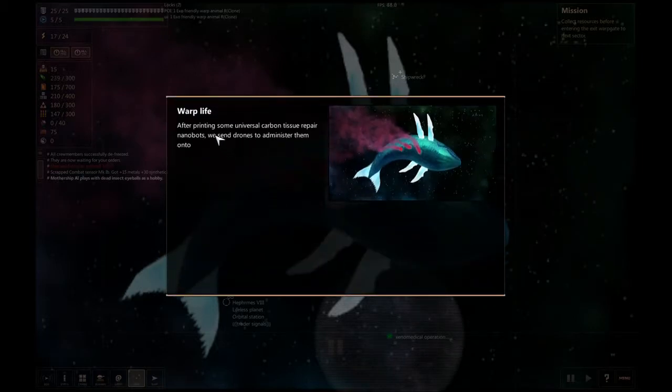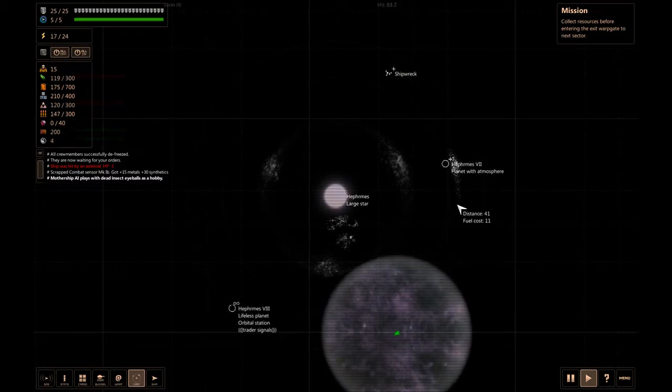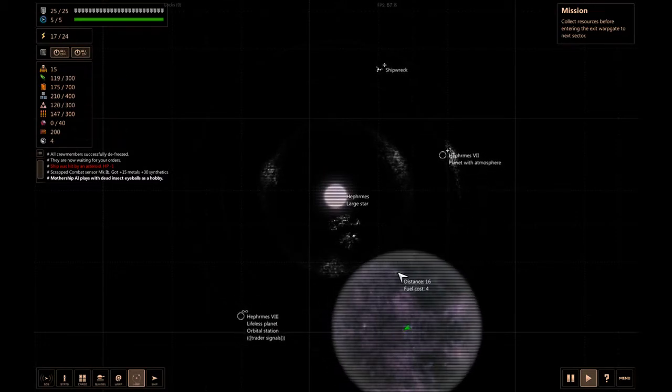Xenomedical operation. After printing some universal carbon tissue repair nanobots, we send drones to administer them into the wounds. Our drones also collect some samples of that tissue for scientific research. The whale survives and sends a big, warm, fuzzy telepathic hug at us. We leave feeling warm inside. Well, we lost a bunch of organics, which is not ideal, but we got a lot of credits, Xeno data and fate points. Also, yeah, that feels nice.